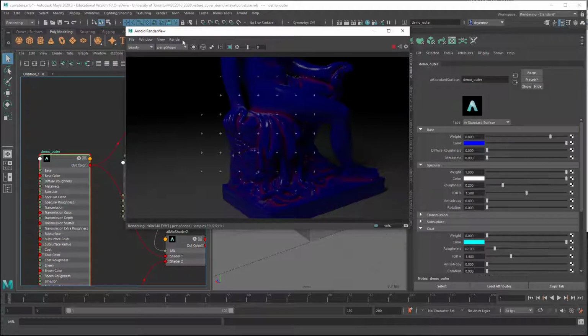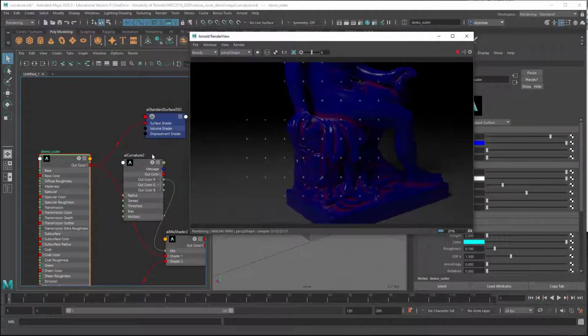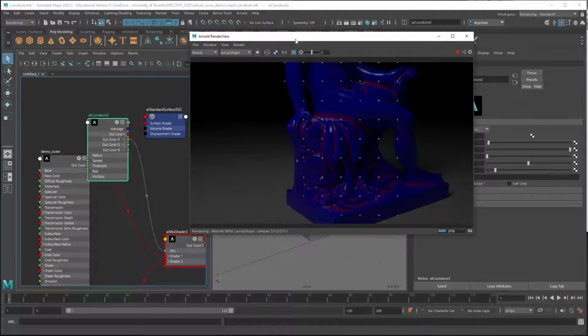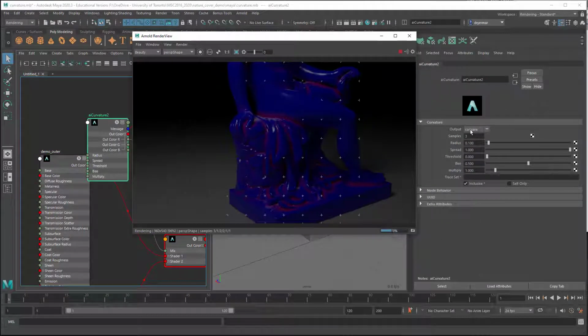So if we just take a quick look at the aiCurvature node itself, here you can see we can switch from convex to concave.